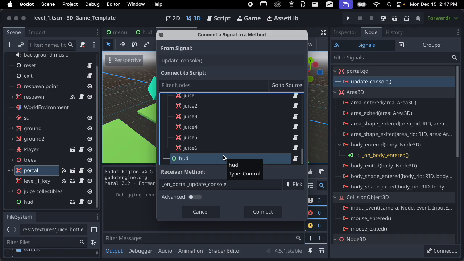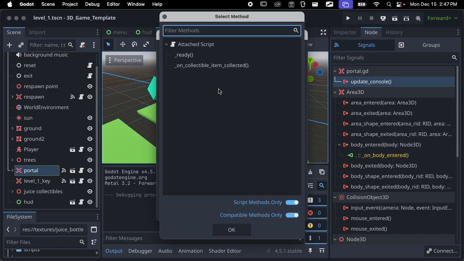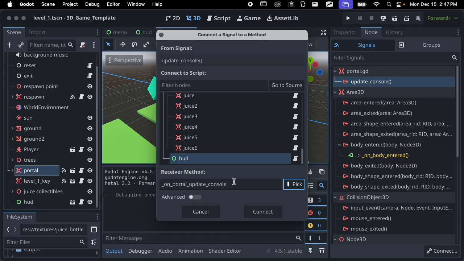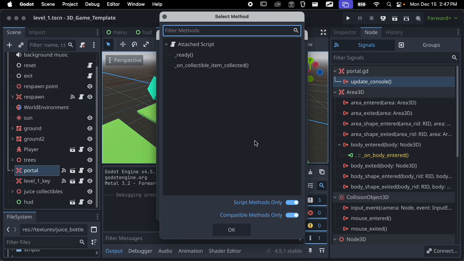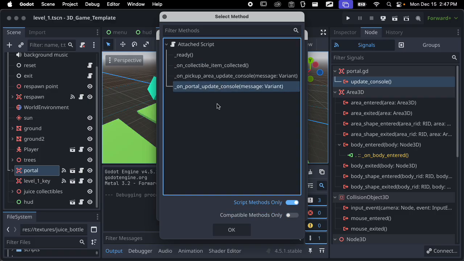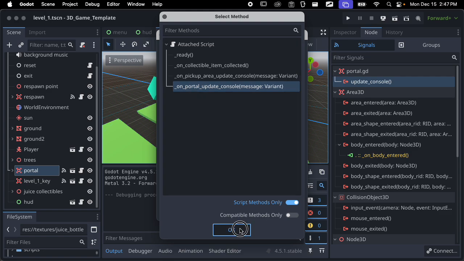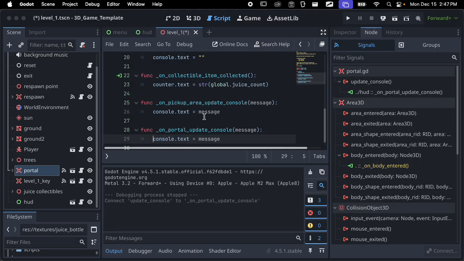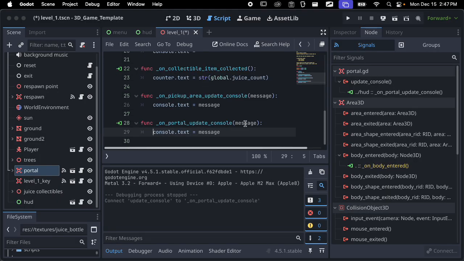And again, this is just for the portal update, but you could do this with anything that you can find in the scene. So this is On Portal Update Console. For some reason, that's not showing up, but I think that is, yeah. So that is right. It's right here. So I'm going to click Pick here and connect. And it's going to send a message.